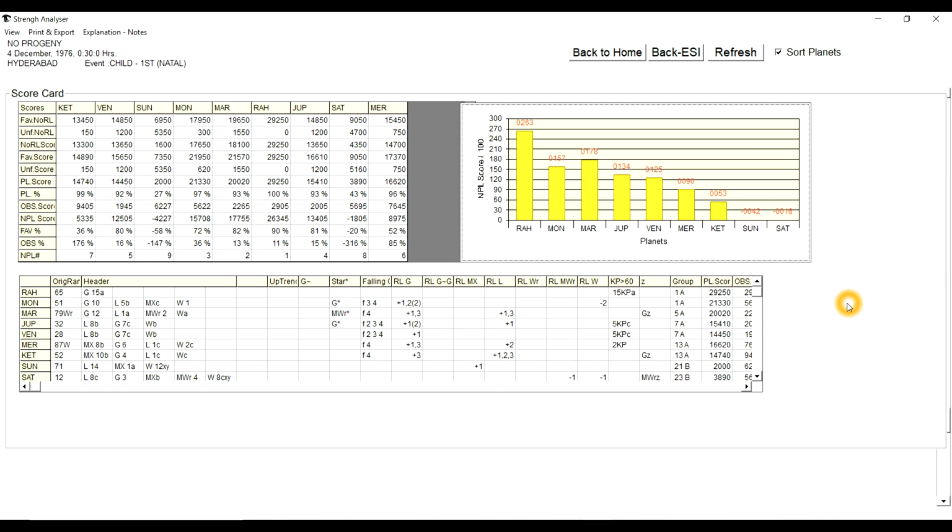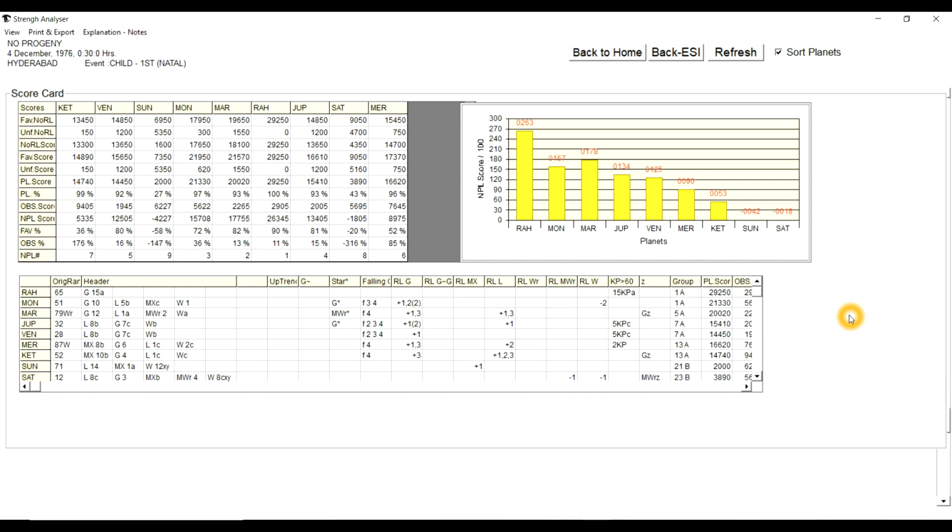Suppose the birth time is not correct, that also you can easily identify. Suppose the person says he got married in such and such period, or I got a baby in such and such period, and if those planets are not significated as per the rules in the graph, or are not present in the rank, it clearly indicates that the native's birth time is incorrect. By adjusting the birth time, you can see those planets coming in the first ranks, and along with the dasha connection you can also fix the birth time. So birth time accuracy is important, and for the birth time rectification process through events, this software will be very useful.